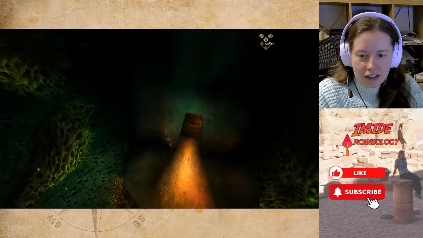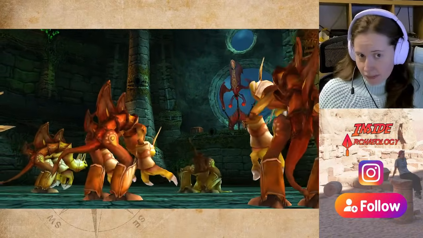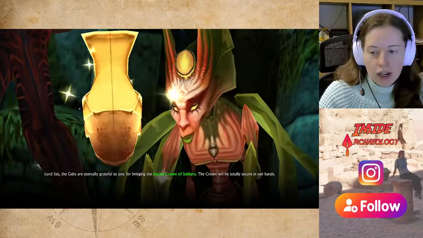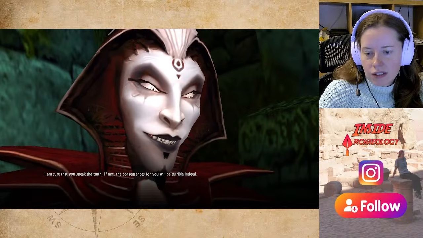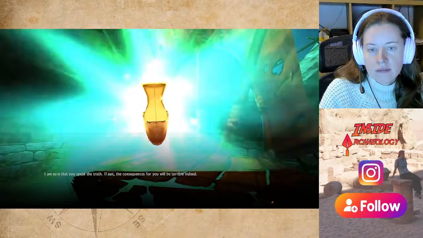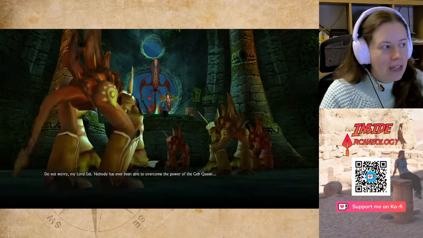Yeah, it's not my favorite. Okay, we made it! Oh, this is the Geb Queen. I think this boss battle is also quite hard, so I don't know if I'll get through it today. Oh, look, it's another crown. Sacred Crown of Sakkara. Ooh.